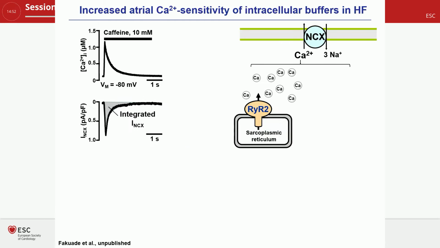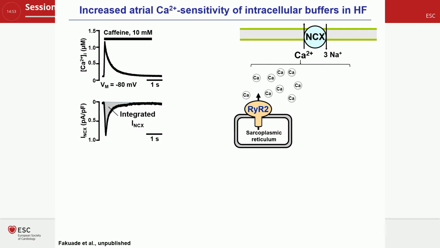So we studied the calcium load by a very standard, well-established protocol. We applied caffeine. Caffeine is from coffee, and if you apply it at a very high concentration, 10 millimolar, it leads to an almost complete depletion of the sarcoplasmic reticulum from calcium. And this is reflected by the caffeine-induced calcium transient. Keep in mind that I showed you the systolic transients, which had an amplitude of around 200 to 300 nanomolar, and the caffeine transient is much higher, and it is an accepted index for the SR calcium load.